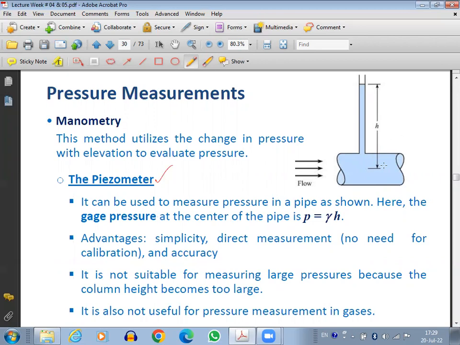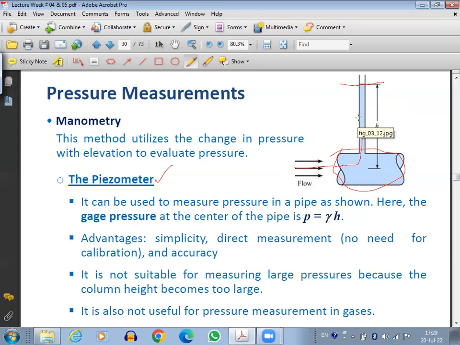So suppose I have a pipe here. This is the main pipe from which the fluid is flowing. I want to know what is the hydrostatic pressure of the fluid flowing through this pipe. What I'm going to do is I'm going to make a small hole and connect this tube. What will happen? Whatever the fluid flowing through the pipe, some of it will enter into this tube. Okay. Now, the height to which the fluid enters into the tube is going to determine the hydrostatic pressure of the fluid in the pipe.